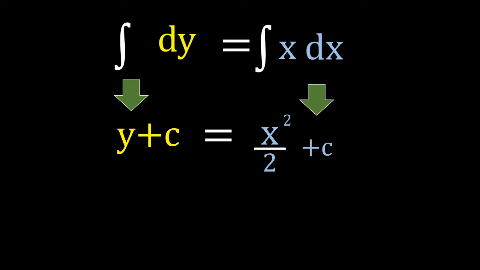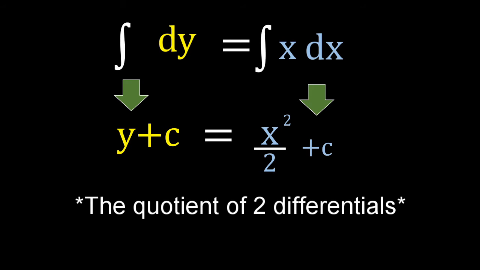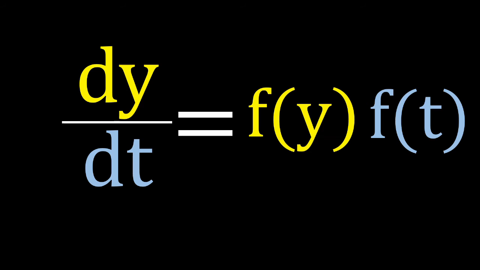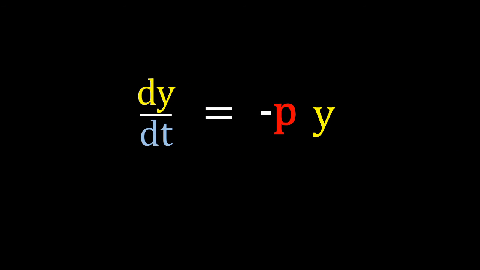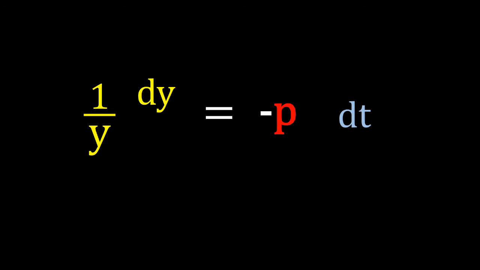And that's because if we treat differentials as a fraction all of the time, we run into some problems. But, in general, if we could represent a function as dy/dt is equal to some function of y multiplied by some function of t, we could just divide one out and move it to the other side and solve it. Let's take a look back at our differential equation. Taking a look at our equation dy/dt is equal to negative py, let's go ahead and move the dt to the other side. But let's not stop there. Let's now move the y to the other side as well, so that we have the variables of y on one side and the variables related to t on the other.